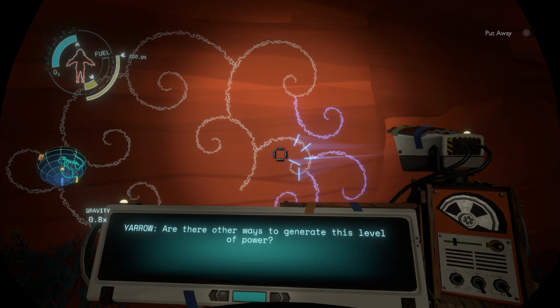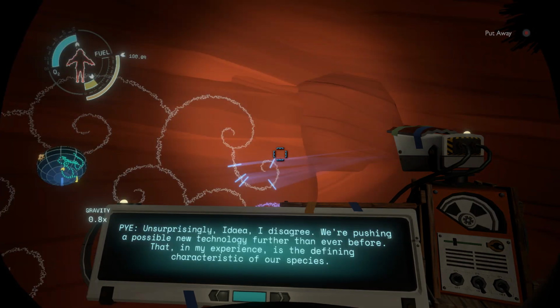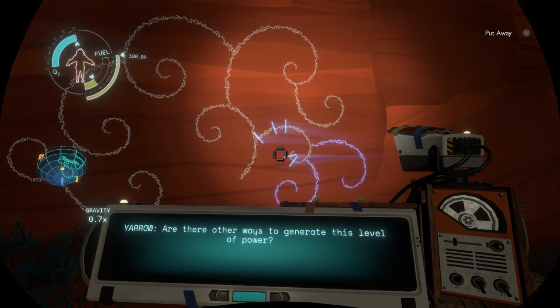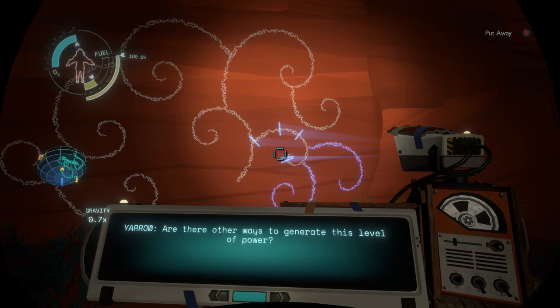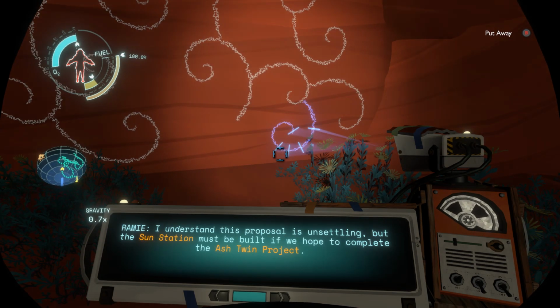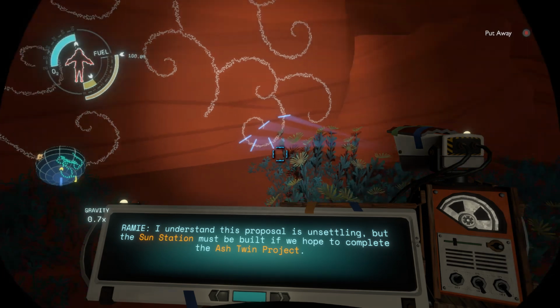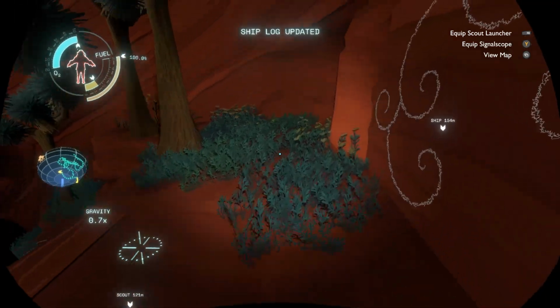I forgot. Are there other ways to generate this level of power? Unsurprisingly, Idea, I disagree. We're pushing a possible new technology further than ever before. That, in my experience, is the defining characteristic of our species. Are there other ways to generate this level of power? Theoretically yes, practically no. I can't imagine discovering them in our lifetimes. I understand this proposal is unsettling, but the sun station must be built if we hope to complete the Ash Twin project.